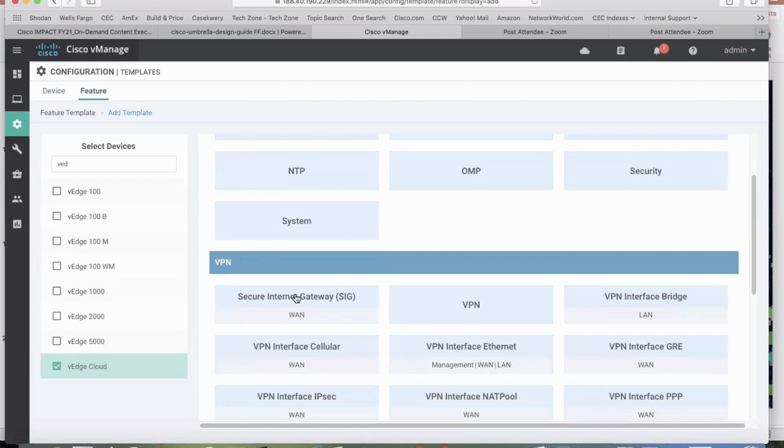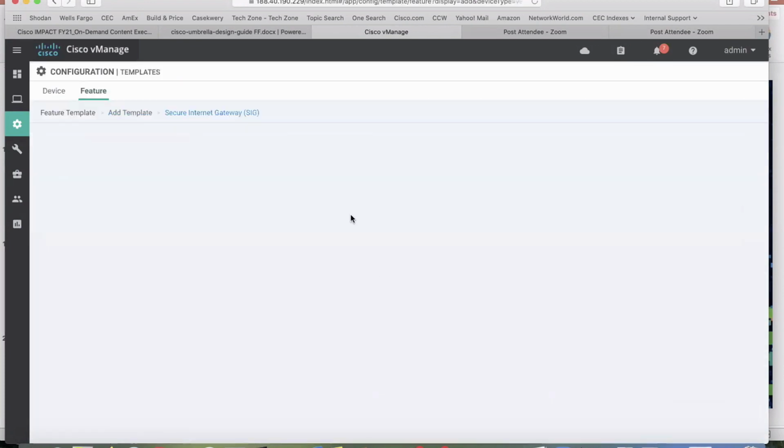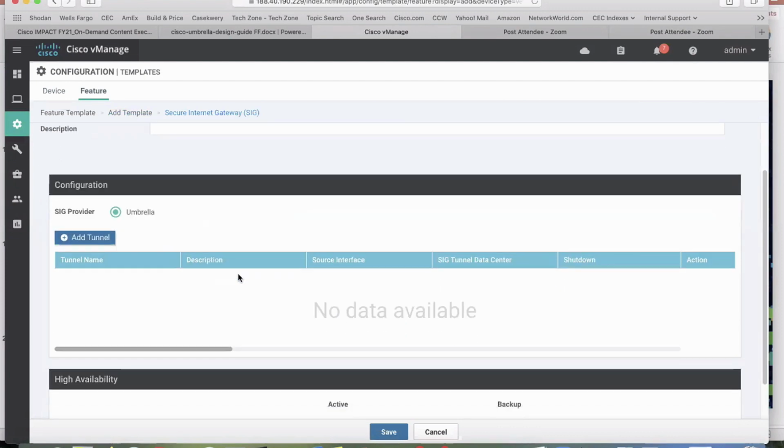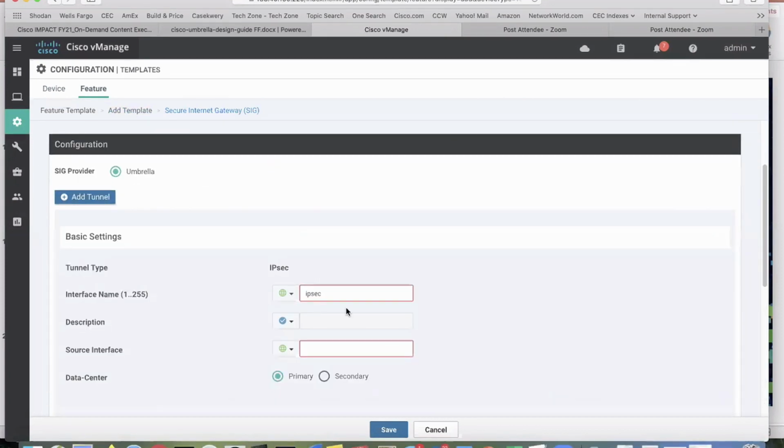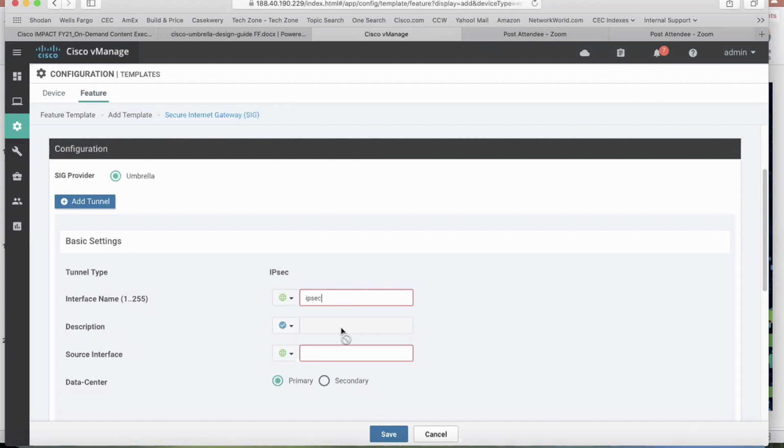And then inside, if I'm going to use the template, that's going to auto pick the data centers for me. That's going to be the secure internet gateway template. If I have to hard code those because there's some concerns, the VPN IPsec template is something that I had mentioned earlier that you would use. So pretty simply, all we have to do from a customer standpoint is make sure that we're picking the correct IPsec tunnel, and if we're going to pick an interface, that will tie it to that.